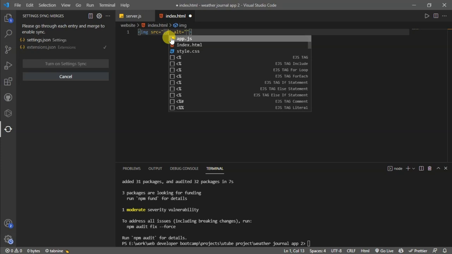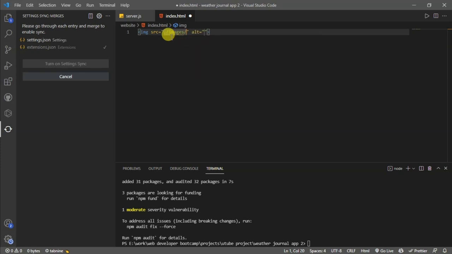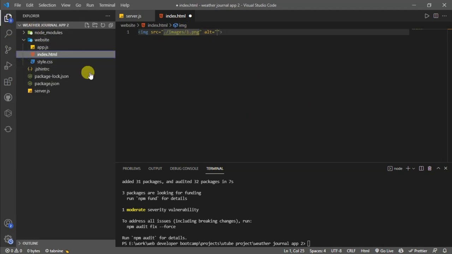for example, images. If you have a folder called images and there is a 1.png image, well, this is a same-origin request. You are requesting the HTML file to get you a file called 1.png. It's an image, and it will request that from the local server. So you'll go to your files and get that thing, and that thing will be here within the application. But what if you made a request for an image that actually is living somewhere else, for example?